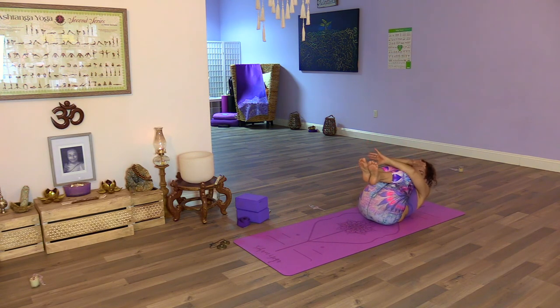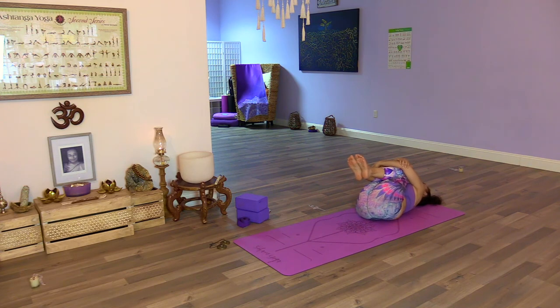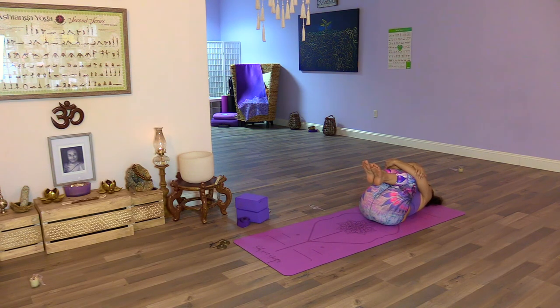Give yourself a big hug, grabbing opposite elbows, rocking the body side to side. Try to keep legs towards your chest the same way we are hugging now, releasing arms. Let's take a couple of breaths in here. Don't lose the legs, knees towards the chest. Deep inhale.